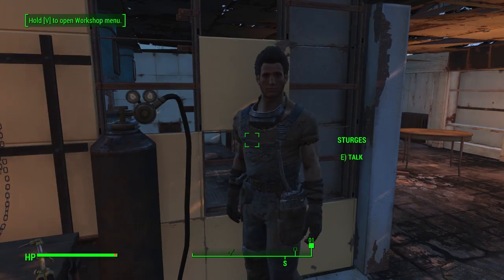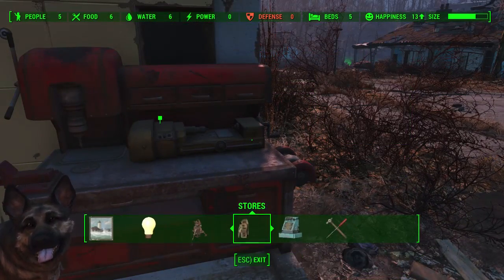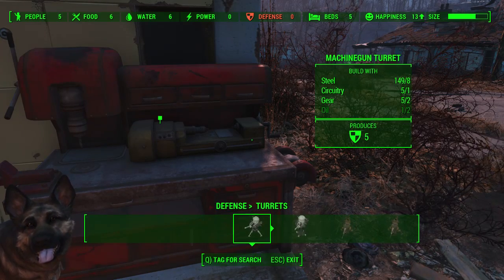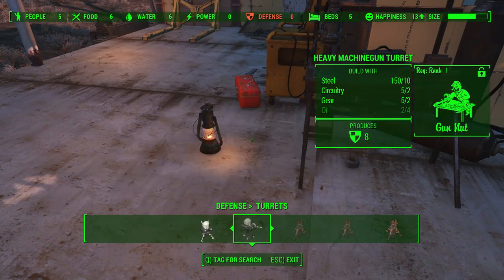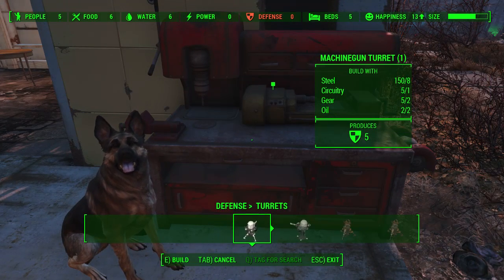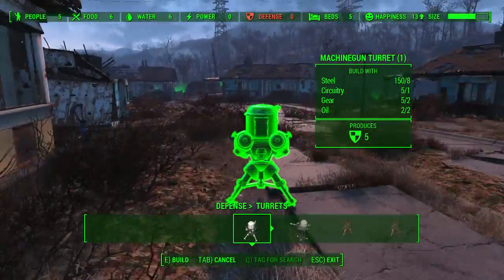Okay, so let's see. What can we kind of make for defenses here? Let's go to turrets. Can we actually make any of these? We don't have enough oil. Hold on, but if I scrap this here... Do we have enough oil for a machine gun turret? Because we can place that over at the entrance.